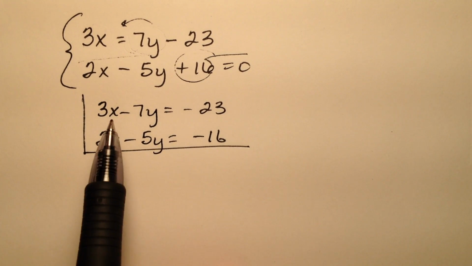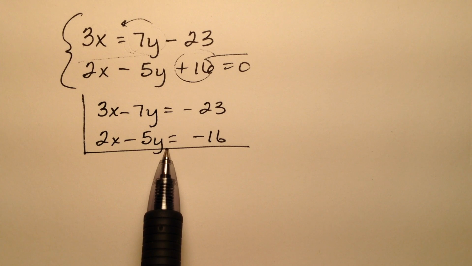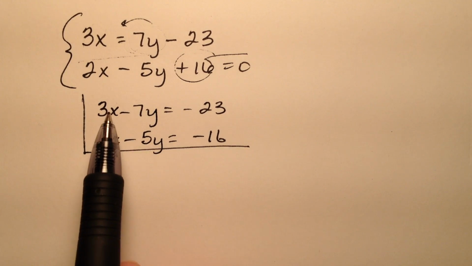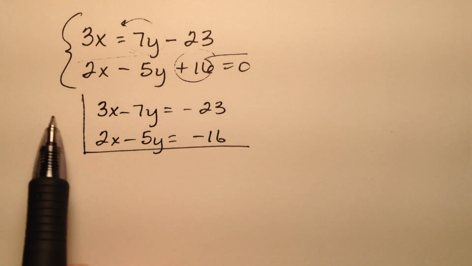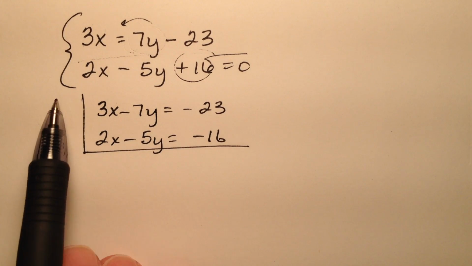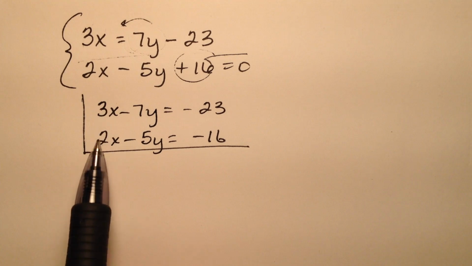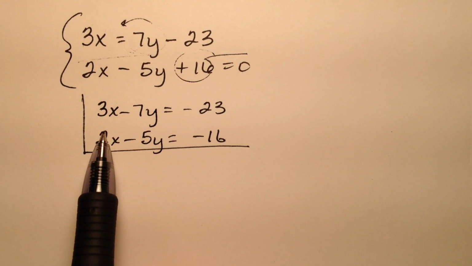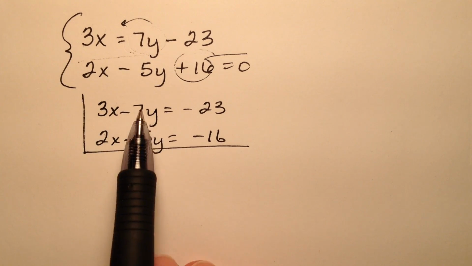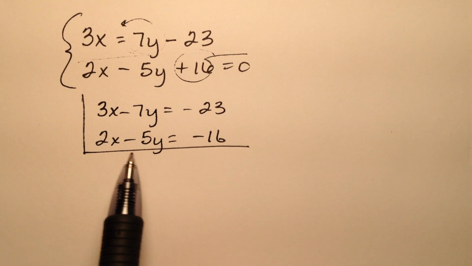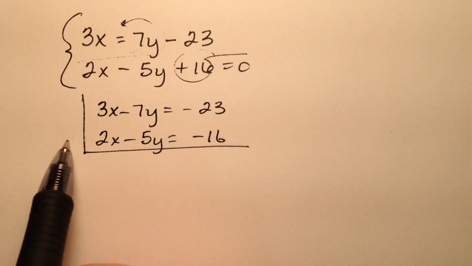So we need to choose between our x's and y's which one we're going to eliminate. It looks like our x's are both positive, our y's are both negative, so I know that whatever I multiply by, one of these is going to have to be negative, because the signs have to be opposite. And 2 and 3 aren't factors of one another, and 5 and 7 don't really work well either. So I know I'm going to end up multiplying both equations.